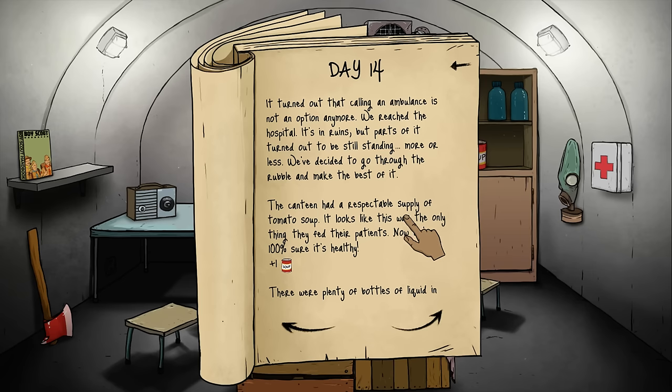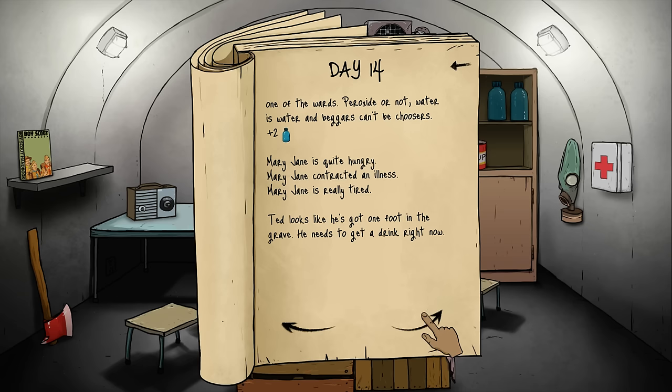The canteen had a respectable supply of tomato soup. It looks like it was the only thing they fed their patients. Now we're 100% sure it's healthy. One can of soup. Very good, Mary Jane. There were plenty of bottles of liquid in the weird wards. Peroxide or not, water is water, and beggars can't be choosers.